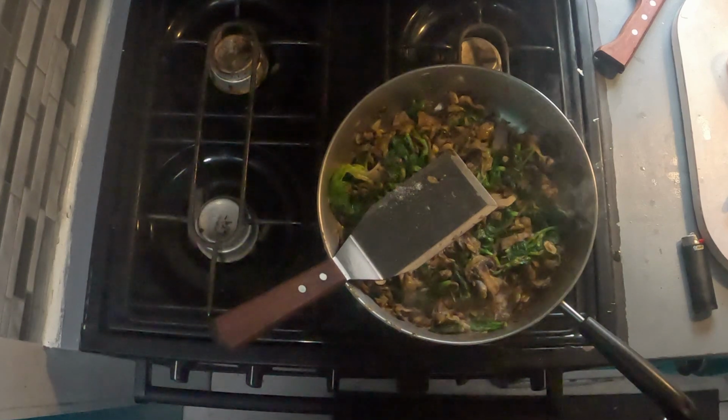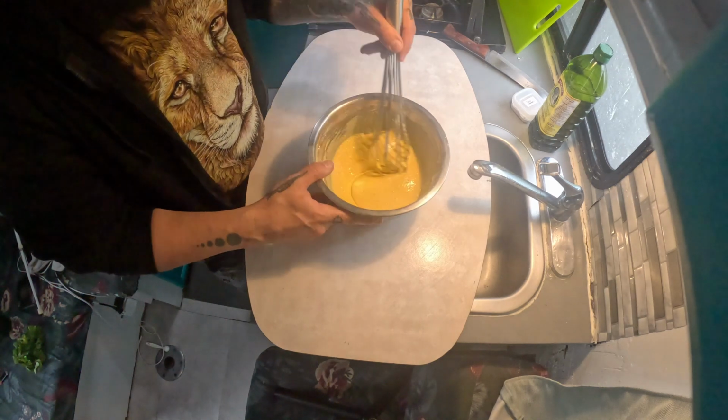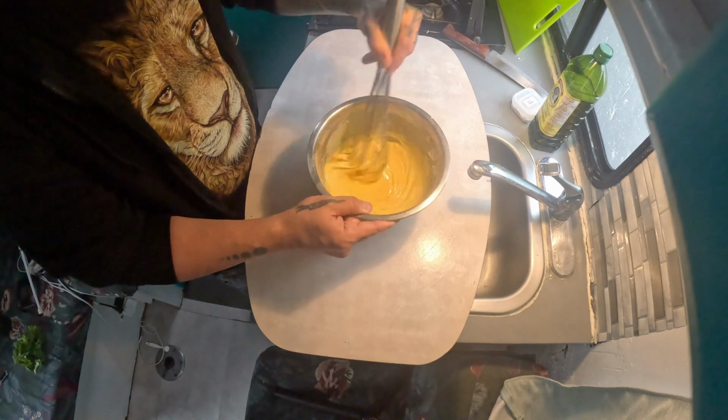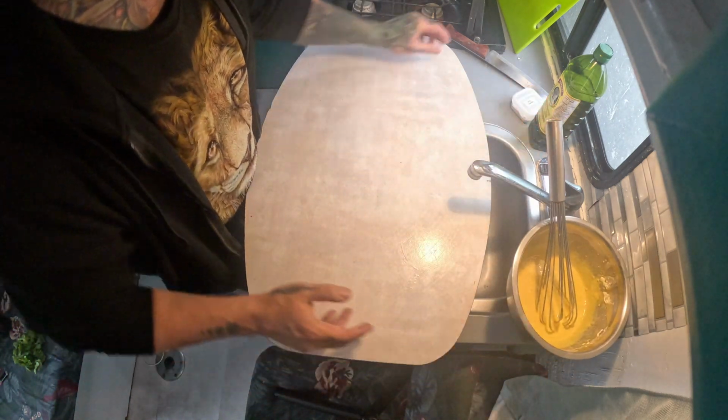Come on back for the next step, omeletting. We're going to let this filling cool a little bit, transfer it into a different container, and get back on the pan to make what essentially is just a pancake. We've let it rest, and it could actually be a little tiny bit thicker, but for now, I'm not going to worry about it. There was a step that I wanted to show you.